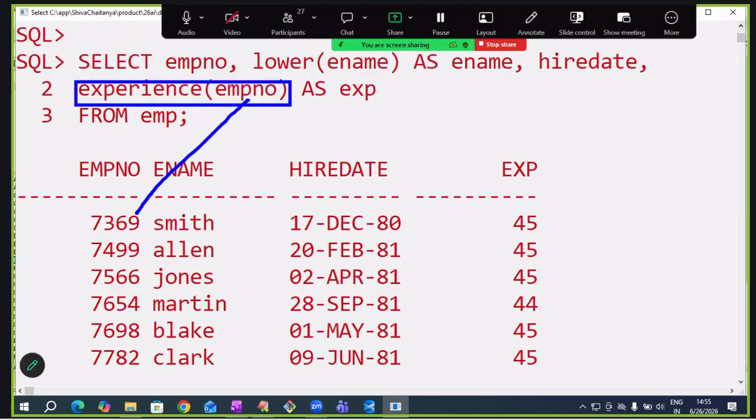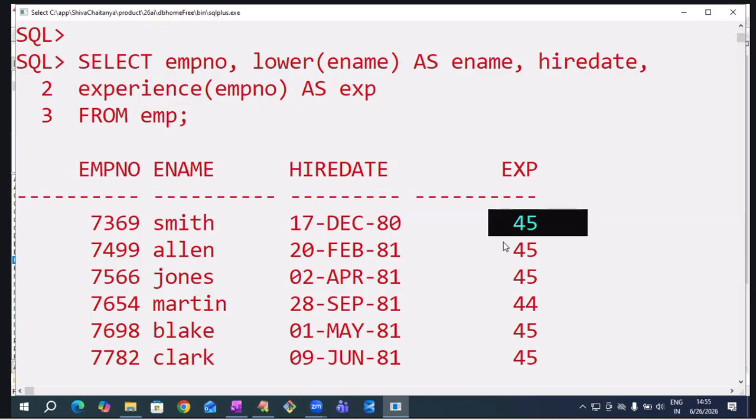Experience of 7369, 45 we are getting. Experience of 7499, 45 we are getting. Like this, 12 rows are there. 12 times our function called. Single row function. On every row, one time experience function called.